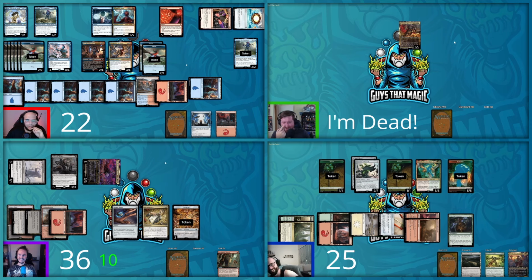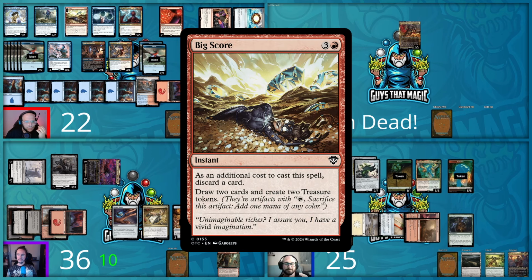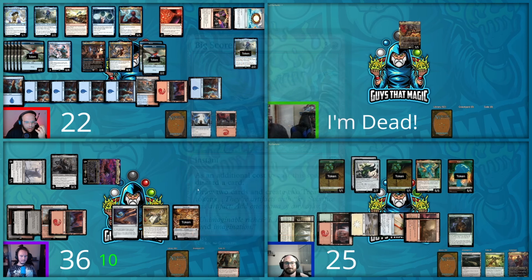Yeah, that's the unfortunate thing, because to be honest with you, I could have won right there. That sucks. So we'll go down to 2 to cast Big Score. So additional cost to cast, I will go ahead and discard a card. I'm going to discard Propaganda. I don't really think it matters right now.